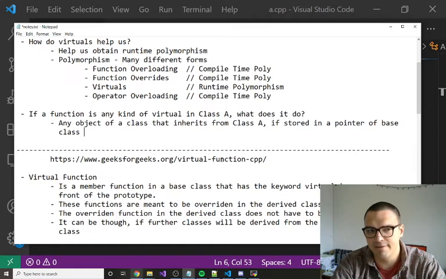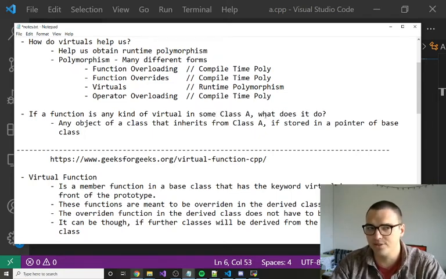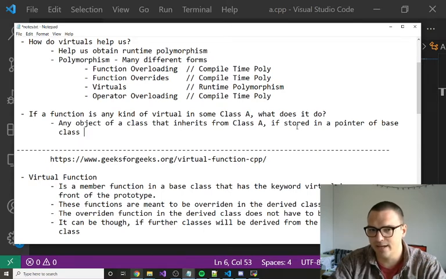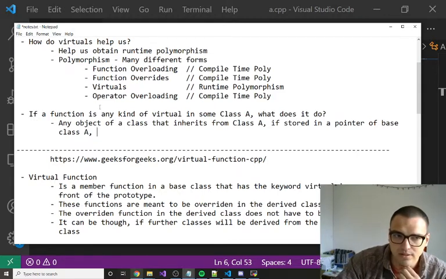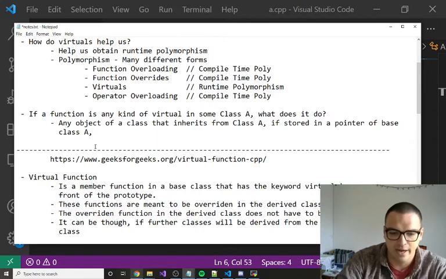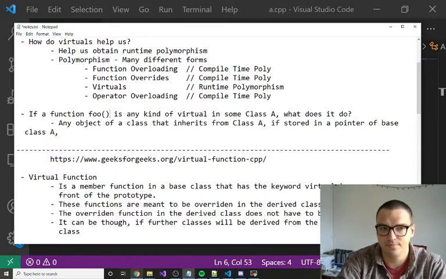So I say, if a function foo is any kind of virtual in some class A, what does it do?